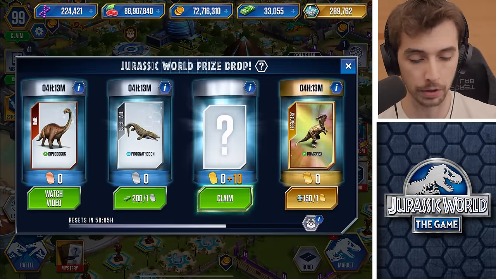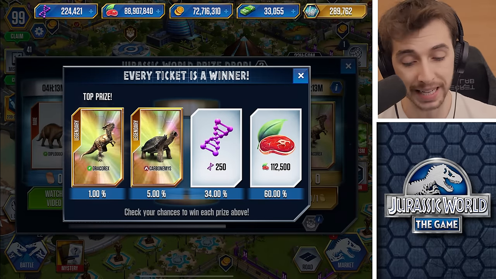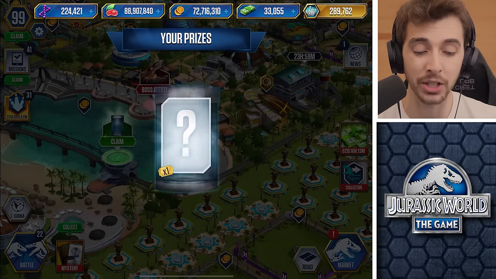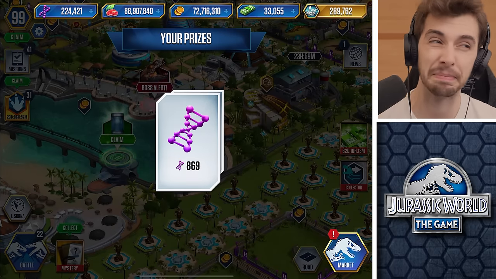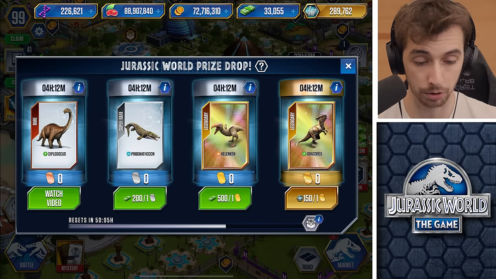Let's have a look. Now, we do have this. What are we getting here? 5% chance for Carbonemis, Draco. We could go for that, but I'm not that bothered. The best one we have is to spend DNA, which is super easy.